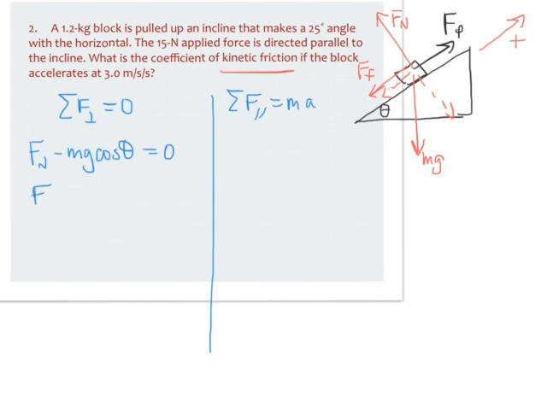So my normal force will be 1.2 times 9.8 times the cosine of 25. This comes out to be 10.66 newtons. All right, so I'll underline that. That's a number I'll need to use in a few minutes. In the other direction, we have quite a few forces to deal with. There's the pulling force, the applied force, the frictional force, and a component of the weight. So make sure I put all of those in.